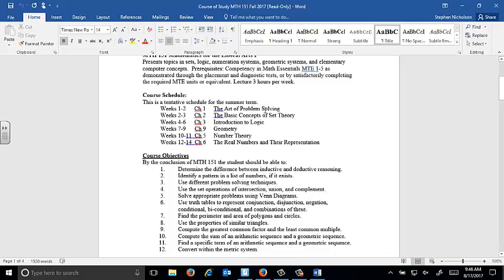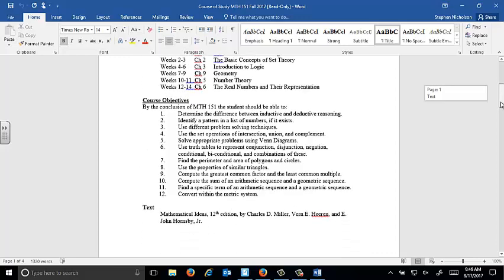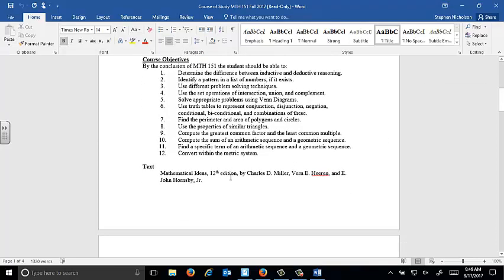Basically, it's talking some about problem solving, set theory, logic, a review of geometry, and some stuff about numbers. The textbook is Mathematical Ideas, 12th edition. You can buy it used on Amazon for probably less than $10.